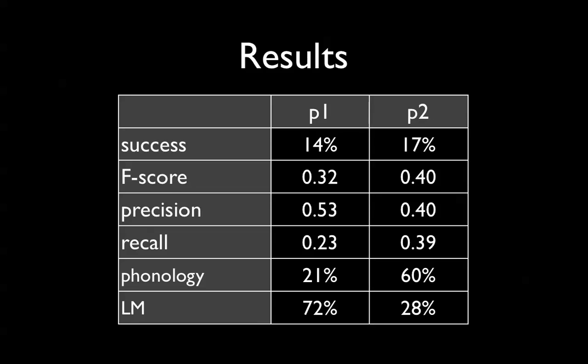What has happened is that the phonology now generates the same surface form for so many underlying forms that the language model must rank a significantly larger number of candidates. In fact, the morphophonology of parser 2 now generates on average 1,800 analyses per input. Contrast this with the morphophonology of parser 1, which generated fewer than 10 analyses per input.